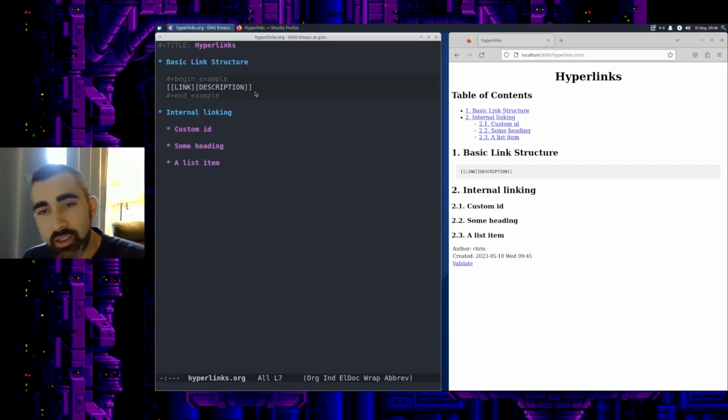Today, we're going to be talking about hyperlinks in org mode documents, which are very helpful if you're exporting to various file formats, or if you're just linking different org mode files together and want to be able to control internal linking and external linking very easily, very intuitively. This is the video for you.